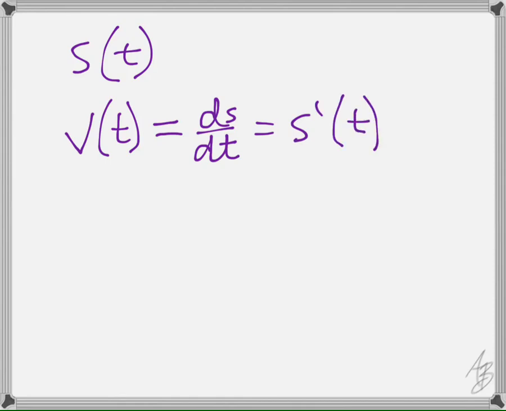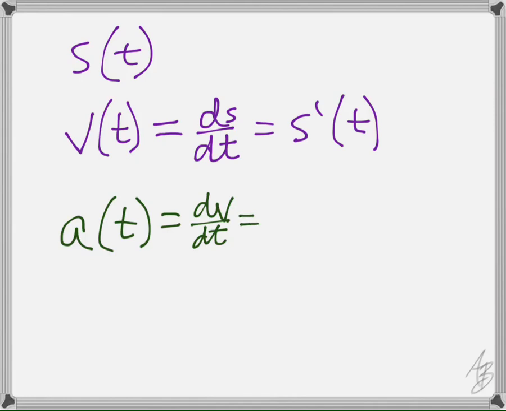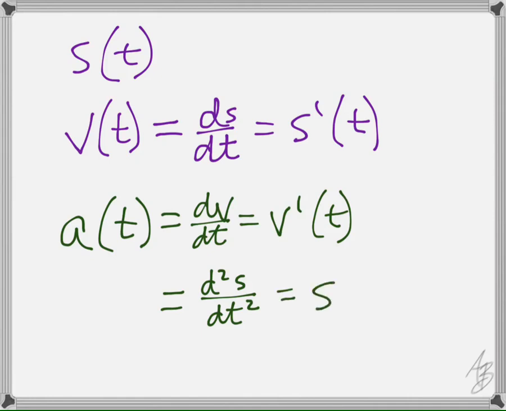Okay, now, Cole said it. Acceleration is how fast velocity changes. So if we want to know what the acceleration is at any time, what can we do? dv dt. So it's the derivative of velocity with respect to time. So it's kind of like taking the second derivative of it. Yep. So it's the first derivative of velocity, but since velocity is the derivative of position, that means that acceleration is also the second derivative of the position with respect to time, or s double prime of t.